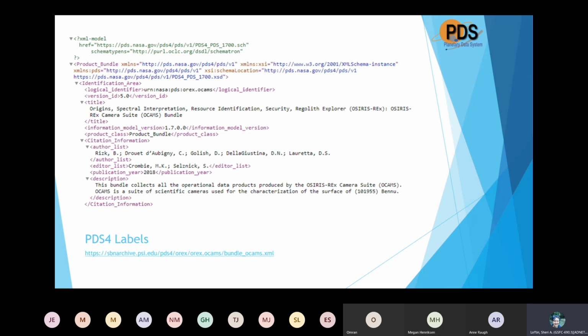They also provide metadata so that your data is searchable. Every word that you place in this label file is searchable. So the more you can put in here, the easier it is going to be for people to find your data and use it in the future. And that's the goal, is to make the data available for future use. So we want to make it as easy to find and easy to understand as possible. So the more you can put in there, the better.